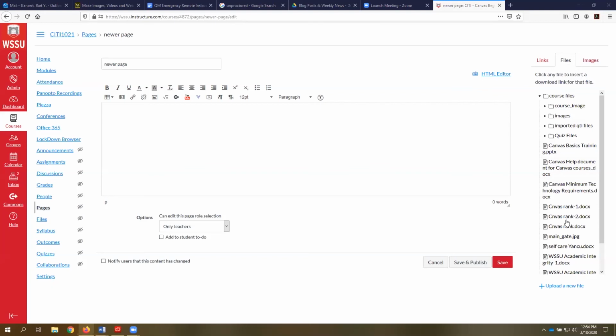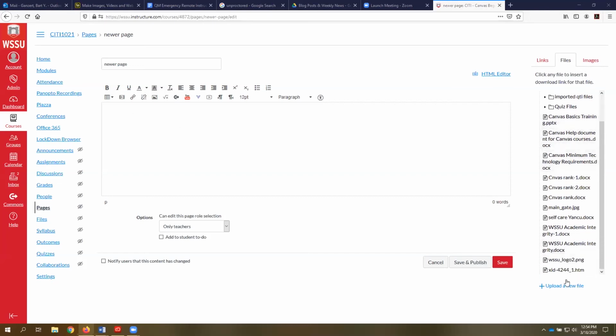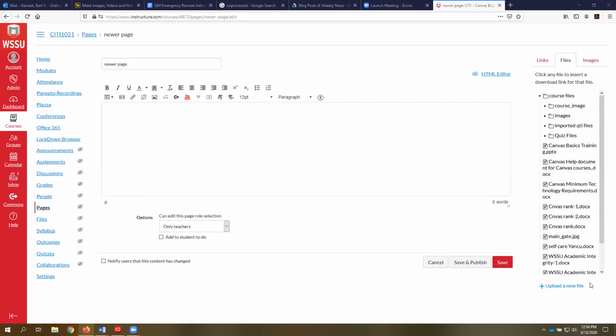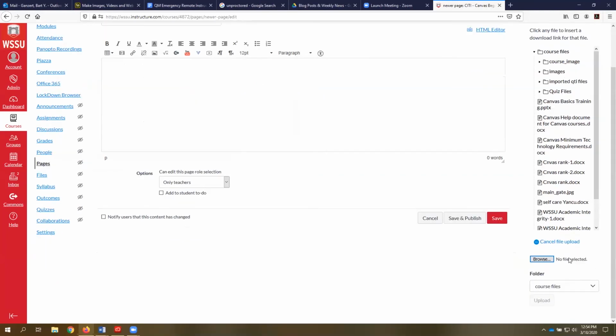But we want to go to our Files tab if we want to post something on a page. And the Files tab is going to have everything that I've uploaded into the course, okay? Now, you're not going to have what I have because I've been throwing stuff up here. So to upload a new file, you would do what? Upload a file. Correct, right here. Add, and there's a plus by it, adds, upload a new file. It would queue up, and then I would need to push the upload file.